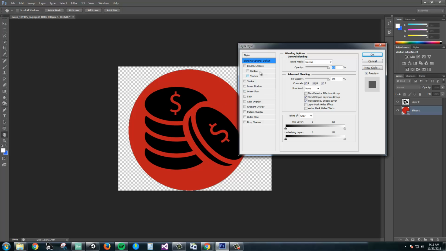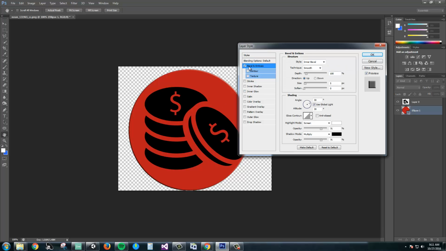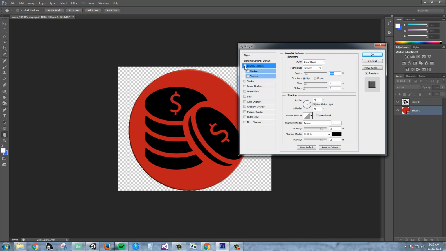So usually the one I go to is I check this bevel and emboss, and you can see it adds a little bit of a 3D effect to the edges of the circle. But if I want to make this a little bigger and a little more obvious, I can increase the depth, and I can increase the size. See how it makes it go in? So I kind of want it like right there to make it look like a 3D button. And then the depth, you can see the effect that has. It makes it either more extreme or less. So I'm going to say about like that.